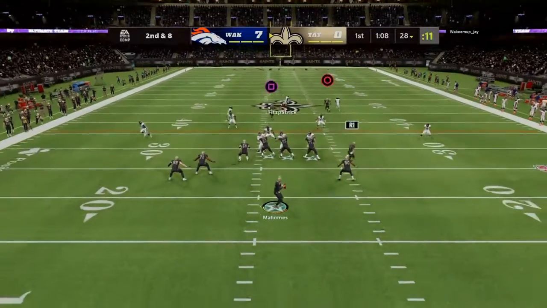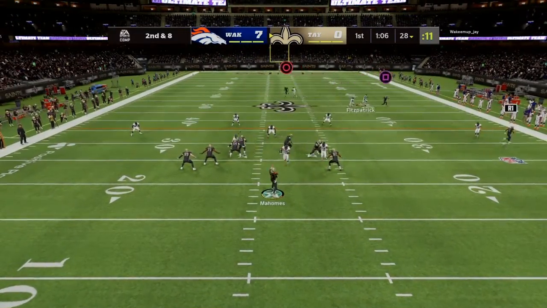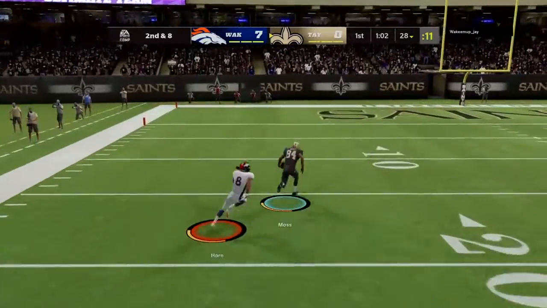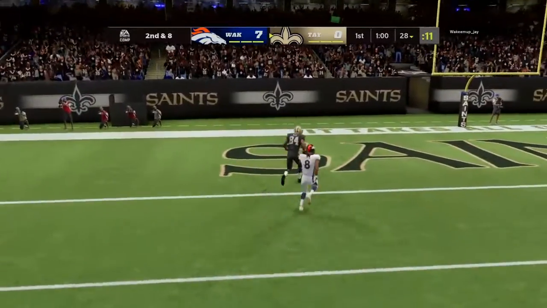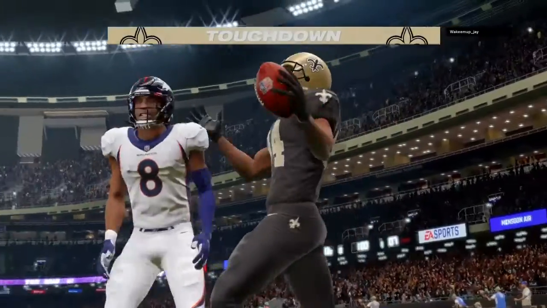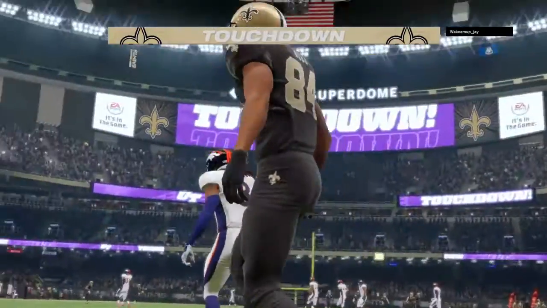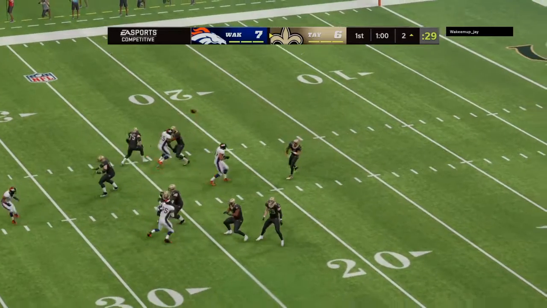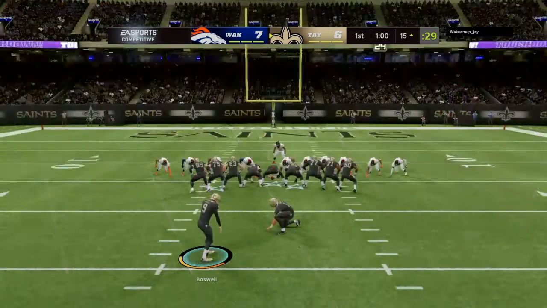Throwing on 2nd and 8. Mahomes. He's going to rifle one deep left side. And that's caught inside the 30. Touchdown. Randy Moss. 72 yards. And the Saints are within an extra point of tying this thing up.